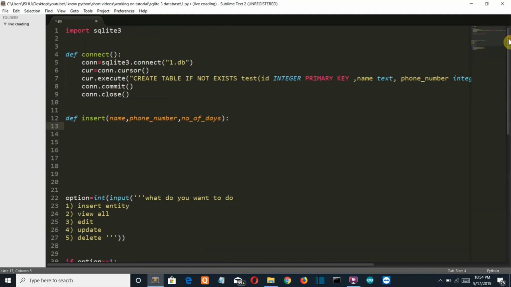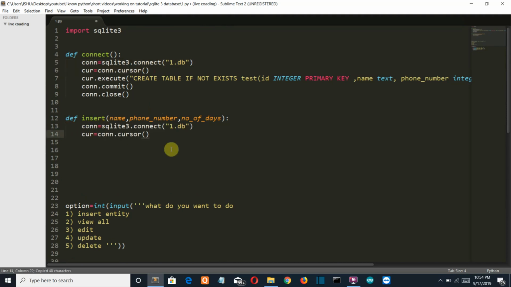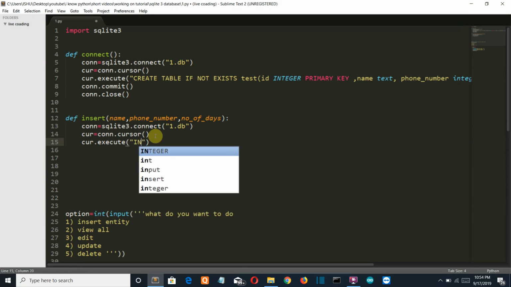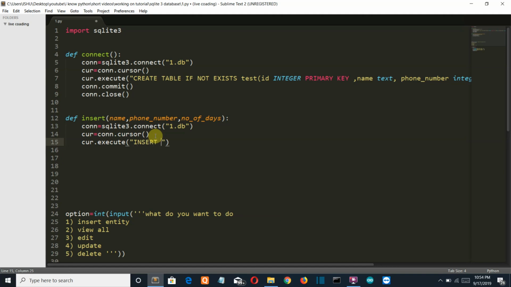Then these two lines remain the same, so I'll copy this and paste it here. Then we are gonna write our SQL command: execute, insert into test, which is our table name.